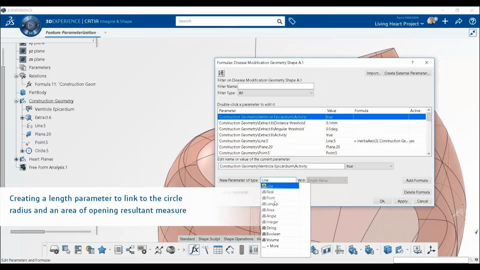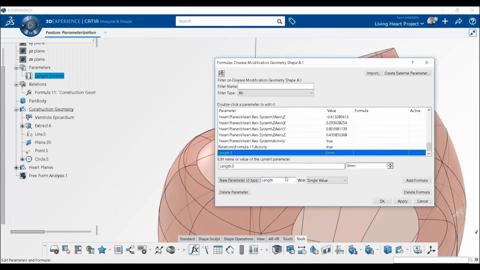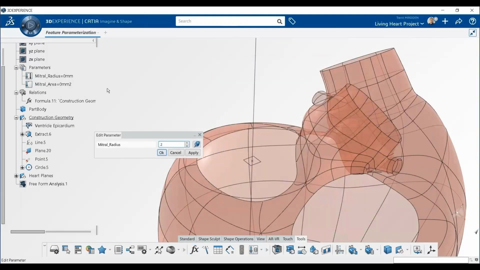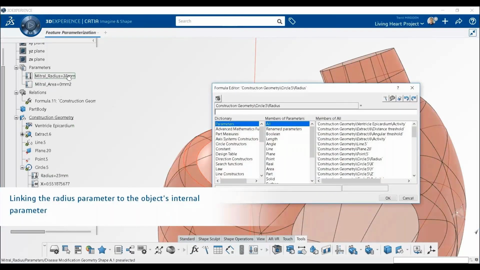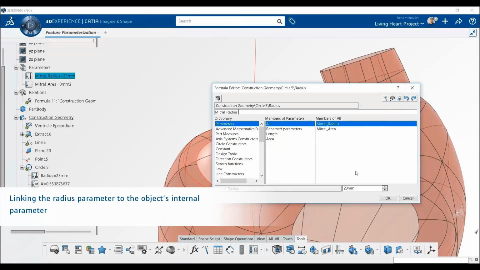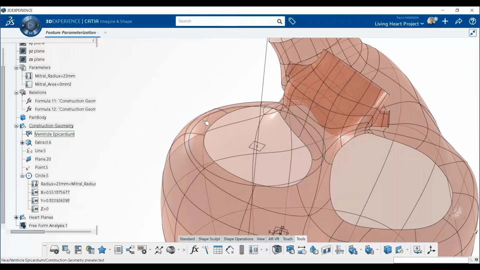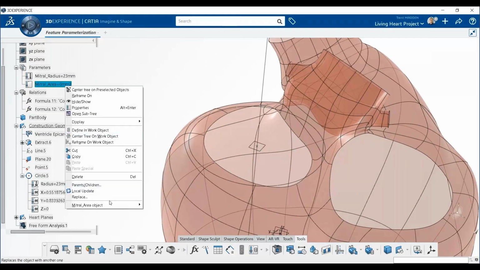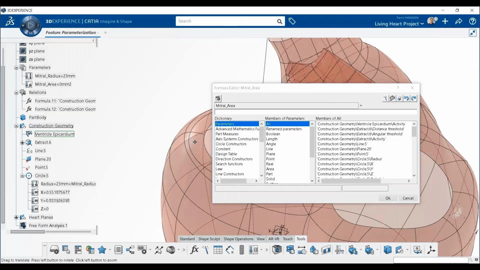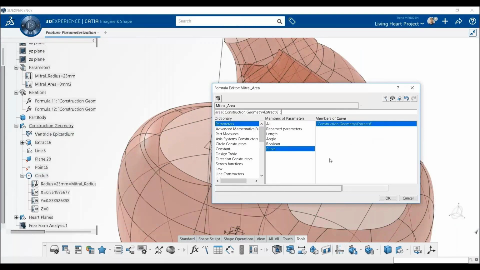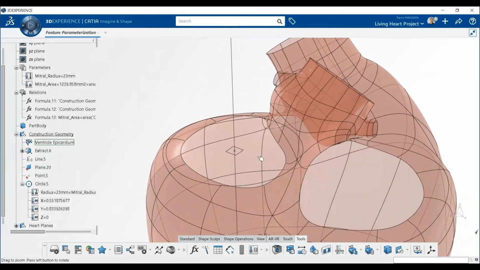So now what I'm going to do, right, is create a length parameter, call that mitral valve radius, and then we'll have a measurement value being measured directly from the geometry that is our mitral valve area, right? So we can set these up so that we have a boundary value problem going from one way to the other, right? We want a specific mitral valve area, so we type that in, and then we need to find the quote unquote mitral valve approximate radius that represents that. Or maybe we adjust our radius and see what area we can hit, right? So we've got two different approaches that we can take on this.